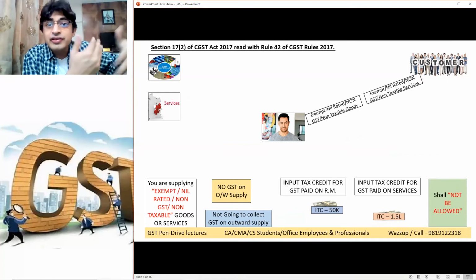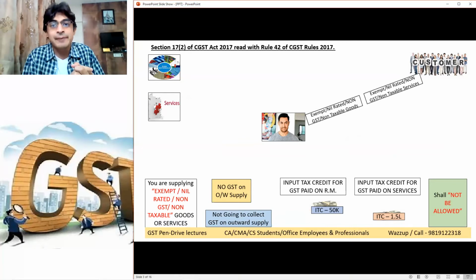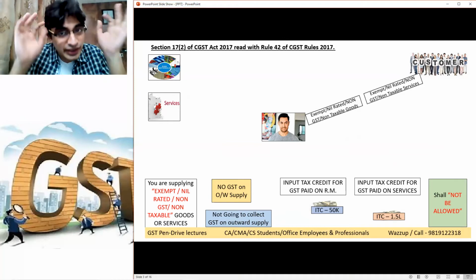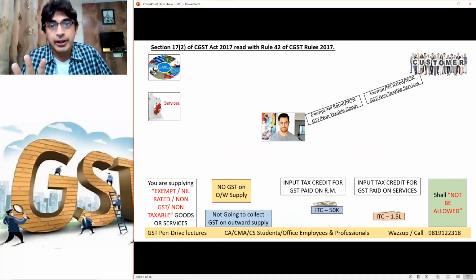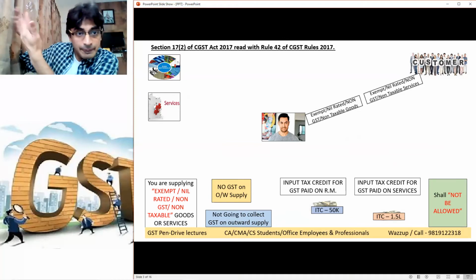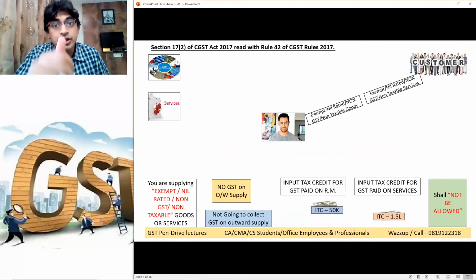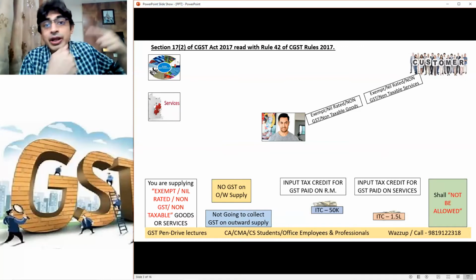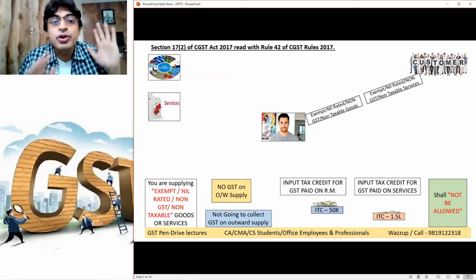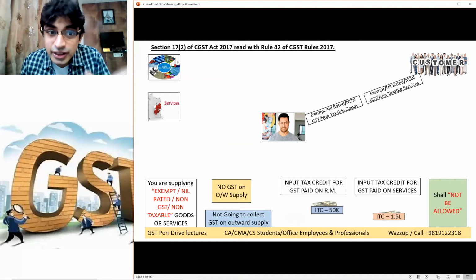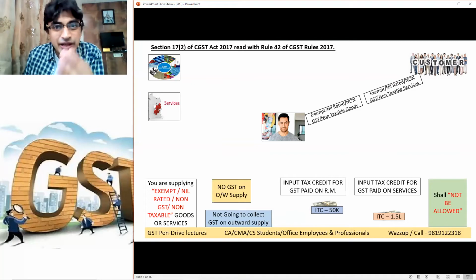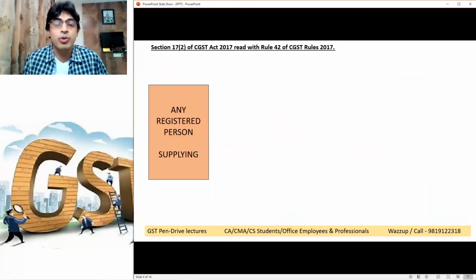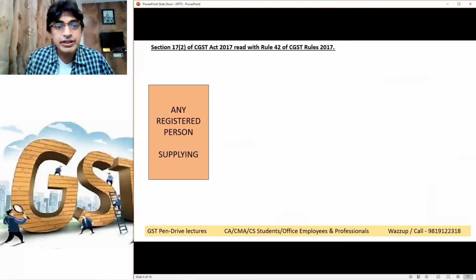तो purchase पे, services पे आपने जो भी GST भरा है, you will not get ITC of it. आपको कोई भी input tax credit नहीं मिलेगा. ये ध्यान रखना. Okay, so if your outward supply is taxable, you will get all the ITC. But if your outward supply is exempt, you will not get ITC on GST paid on raw material or GST paid on services. कोई भी input tax credit नहीं मिलेगा. Okay, ये सिर्फ basic understanding है. अभी Rule 42 आया भी नहीं है. चलो.